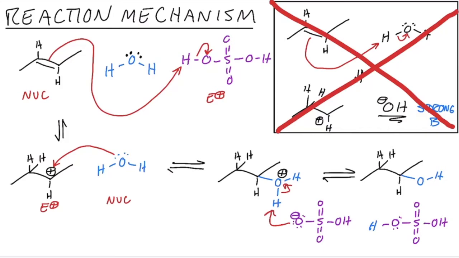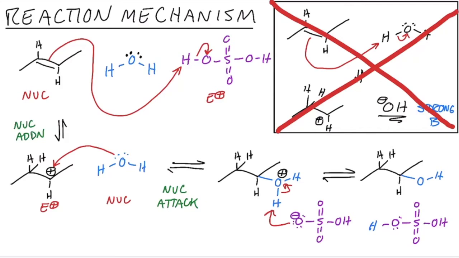Let's add a couple of descriptive names to the types of steps that we've done here. So very first thing, our nucleophile alkene reaches out to grab the electrophilic proton. So that is a nucleophilic addition of that proton onto the alkene. And then in the second step, we have this good, strong electrophile, the carbocation, and our new nucleophile, water, attacks that. So this is also a nucleophilic addition, or you might see me call this a nucleophilic attack. Addition and attack are pretty much interchangeable. Let me know if you have any questions about that.